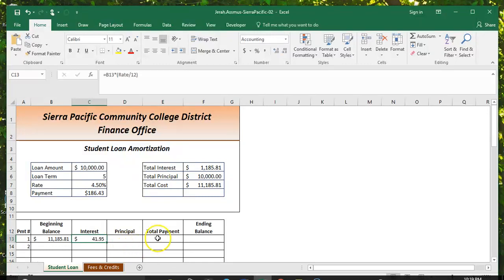Step 6E, D13. So we're going to calculate our principal. So we're going to hit equals C8 minus C13, and I missed a little skip, make that negative.